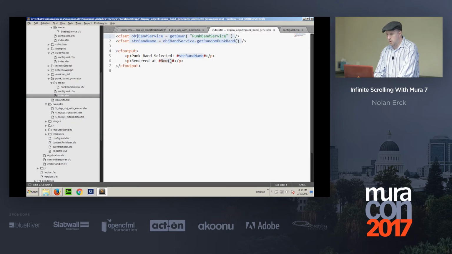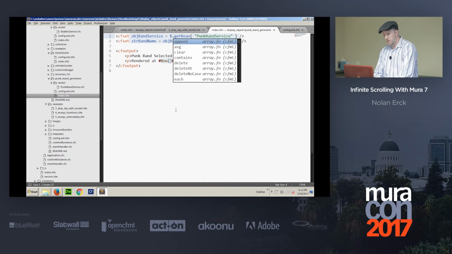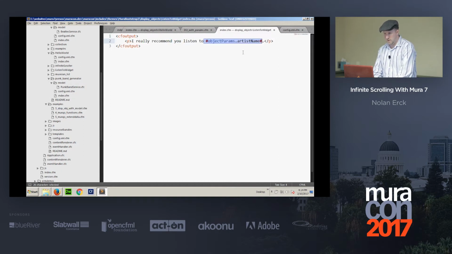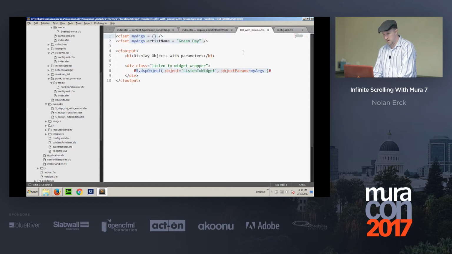I'm back here, run thing real quick in the demo. You notice all I had to say to get my service to be usable here in my display object was I just had to say get bean. I guess a more proper way to do it would be $get bean to make sure that I'm getting to the Mura scope, but it went through the scopes behind the scenes and found it in the dollar scope and used it. But I probably should have it say $get bean to be more proper, if you will. Close some of these so I don't get confused.